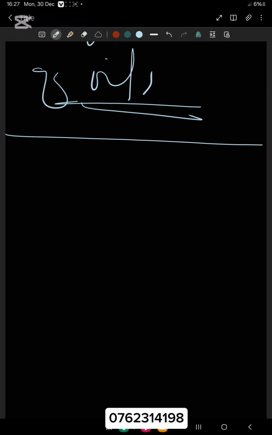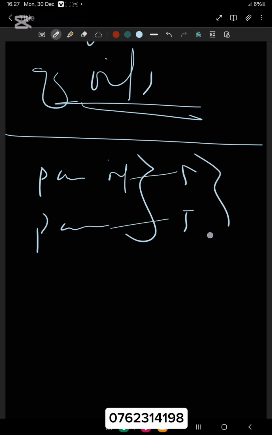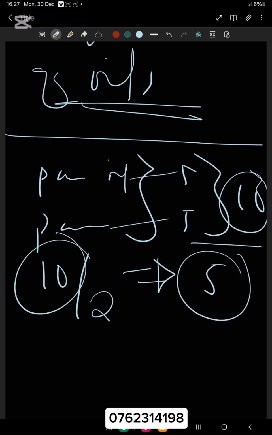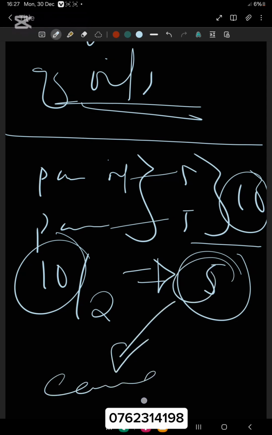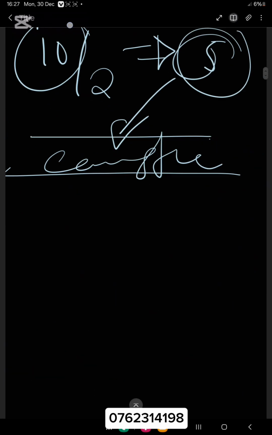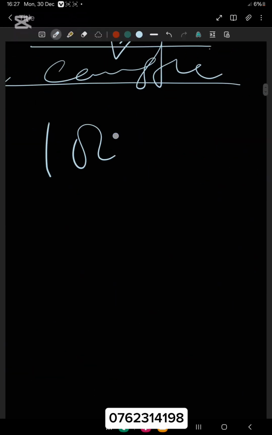So let's say you have total oils, palm oil and palm kernel. Each is 5, so that is 10. So the total oils is 10. Divide that by 2, that gives you 5, meaning that you have oils 10, and the result of dividing it by 2, which is 5, gives you the caustic solution. So caustic solution is always half of the oils. If your total oil is 100 kgs, half of it gives you the amount of caustic that you will need to mix it with, which is 50 kgs.